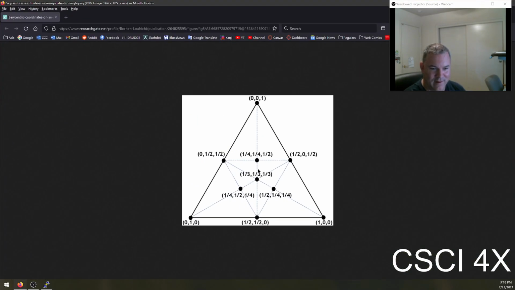And so right here, it's going to create 3 triangles that are equal in size. So it's going to be 1/3 red, 1/3 blue, 1/3 green, because the green triangle, which is this part here, is the same size as the red triangle, same size as the blue triangle. Whereas when you start getting closer to red, you get this triangle for red, which is bigger. And the triangle for blue is smaller, the triangle for green is smaller.